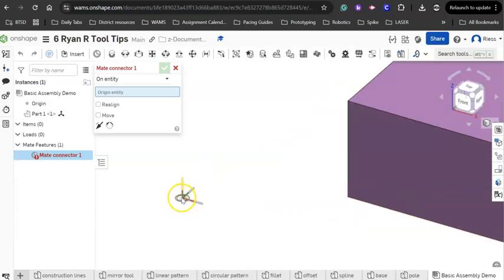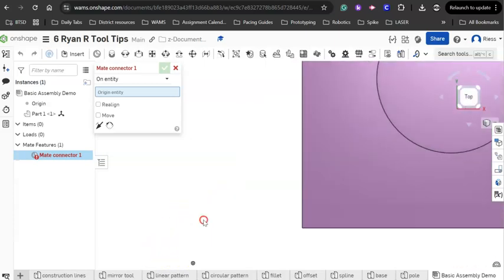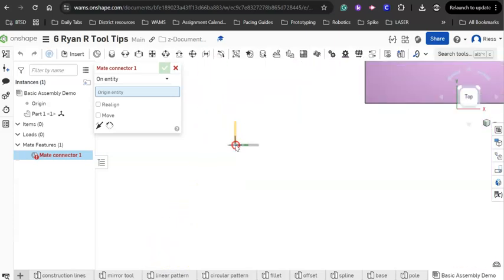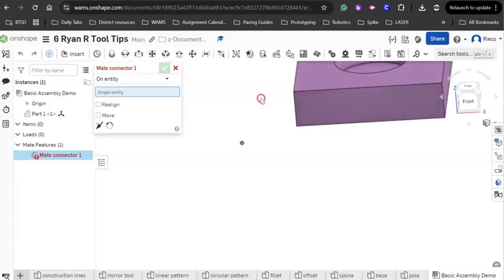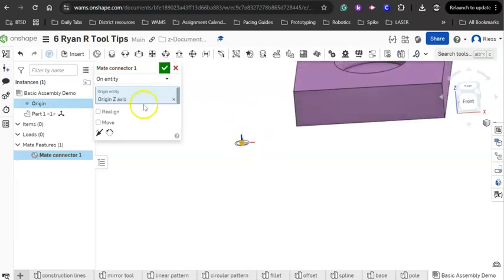Now, if I hover over the origin, you're going to see that for this mate connector, if I hover over top of it, it gives me three planes. Blue is up and down, green would be horizontally that way, and then red would be that way. So if I go to top, you can kind of see that if I zoom in, right, green's that way, blue straight up and down, red's going to be the other way. So I'm going to put a mate connector on the origin facing straight up, and I'm just going to retitle it as origin.